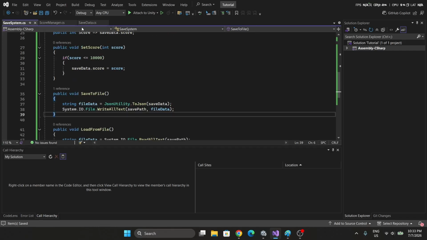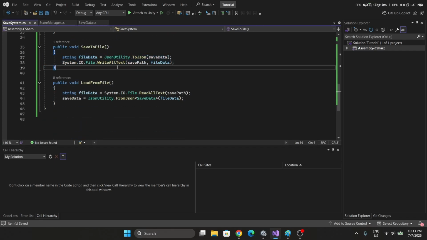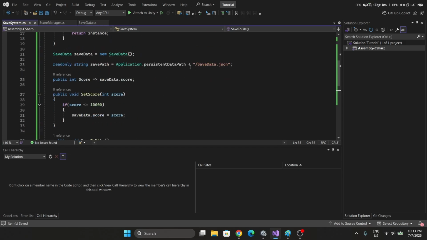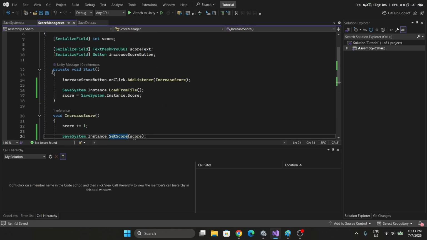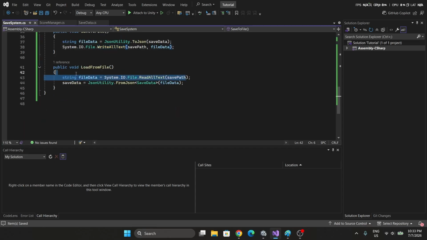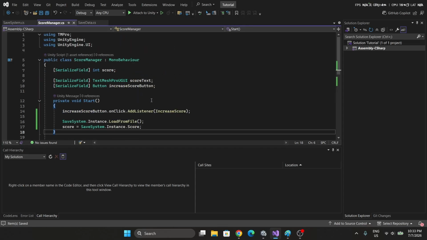Then we're saving this save data to a file, which we're doing right here, in this path. And then when we start the game, we're going to load our data from this file again, and we're going to assign our score.